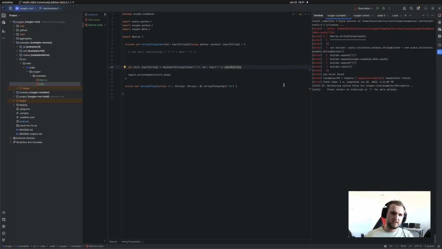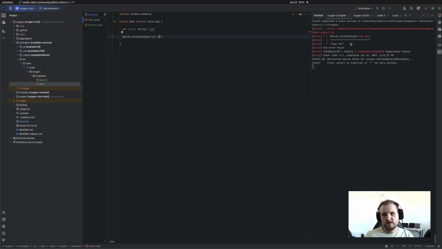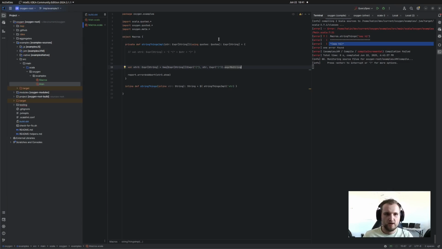And it's built this whole expression for us here. And we can see what happens when we flip this back to say hi: because it knew what all of those expressions were, we could actually just pull it out and extract it into one constant string.